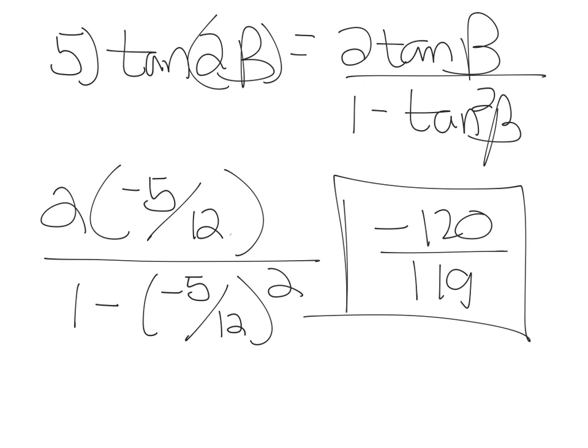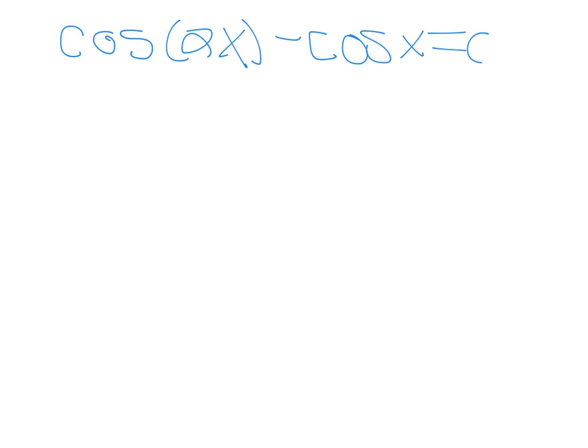So now we're going to flip the page over to page 30, and we're going to do problems 19 and 20. Now I'm on page 30, and I'm looking at number 19. I need to solve, and I have right now cosine of 2x minus cosine of x equals 0. The 2x tells me it's going to be a double angle formula.